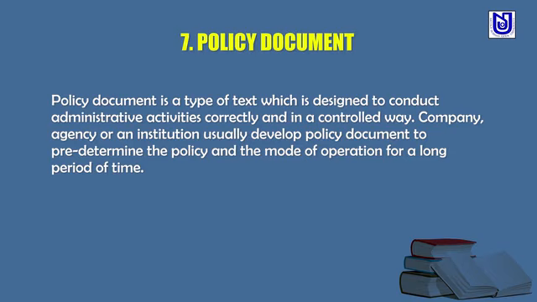Policy document text is very much important in government offices, in company resolutions and policy related documents. When we make a policy related document, in that case we use policy document text. Policy document text is a type of text which is designed to conduct administrative activities correctly and in a controlled way. A company, agency or institution usually develops a policy document to predetermine the policy and the mode of operation for a long period of time.